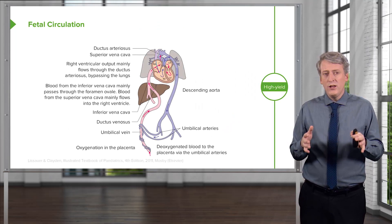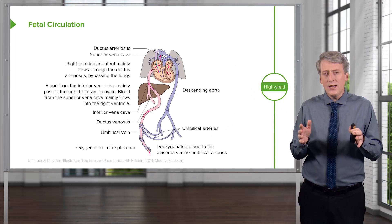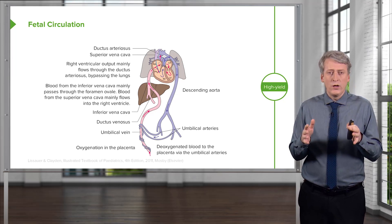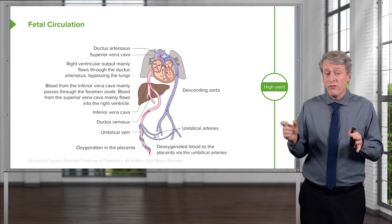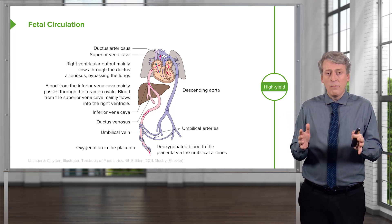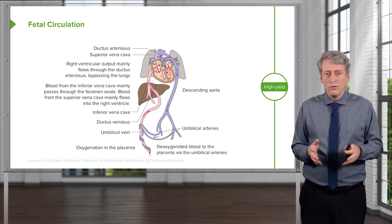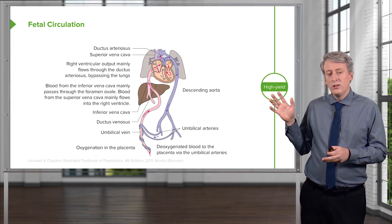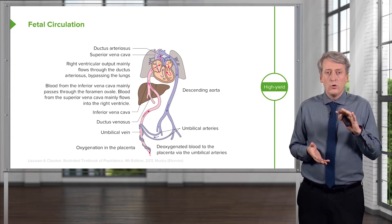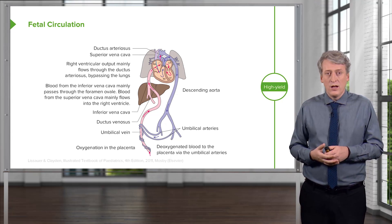Let's keep in mind the fetal circulation. Here you can see a picture of it, and what's key is remembering that these children, at their very first breath, are dramatically altering the way blood flows through their heart. They're closing off their patent ductus arteriosus, and they're reversing flow so that they can suddenly adopt the adult circulation. This is one of the most miraculous engineering feats in the history of the world. We need to guide them through this transition so that they'll maintain a healthy state as blood flow is dramatically reversed through closing of the patent foramen ovale and closing of the ductus arteriosus.